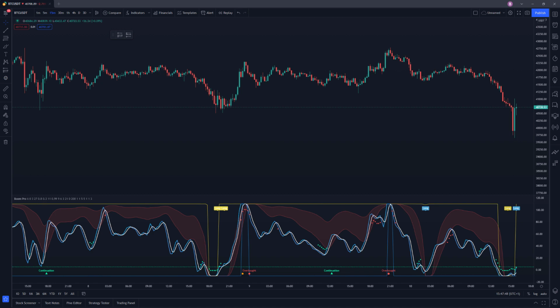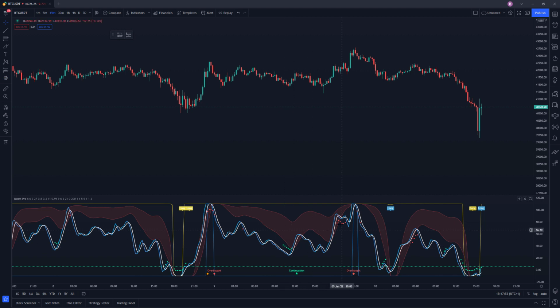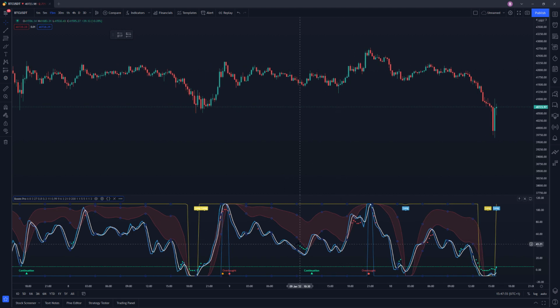The second one is the buying and selling pressure dots. These are the green dots and the red dots. When there are multiple green dots, that's saying that the buyers are in control, and the red dots mean that the sellers are in control. So when the green dots are showing, it's bullish momentum, and vice versa for the red ones.